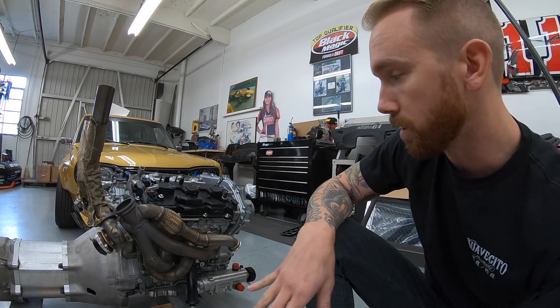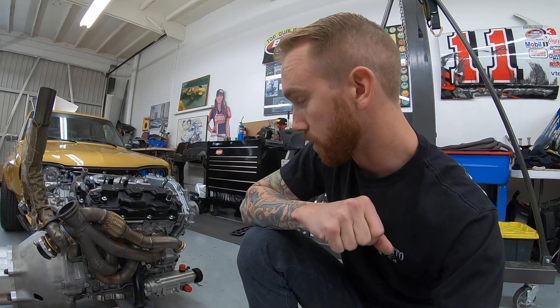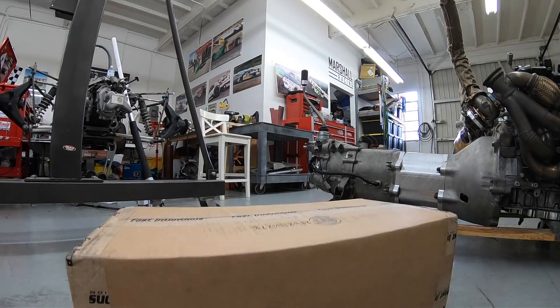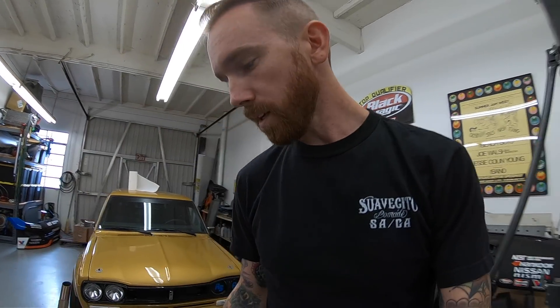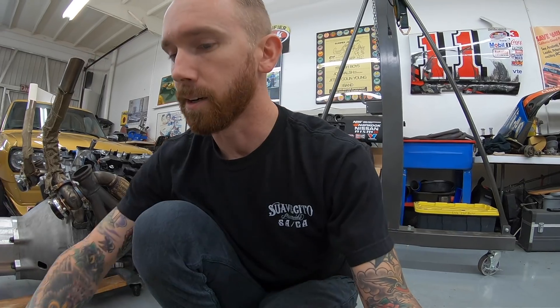For this year we're actually going to be doing a different turbo system, and I'm going to be working with the guys that helped me out with my first twin turbo 370Z — the guys over at Fast Intentions. Those bros just sent me out this fresh box with some brand new manifolds in it, so we're going to open those up and I'm going to show you guys the difference from a stainless manifold to a cast manifold. Now some people think that cast manifolds are a cheap way out.